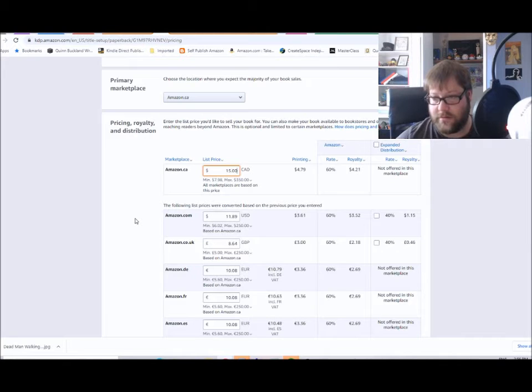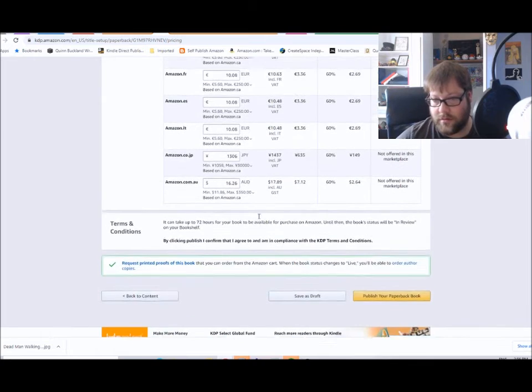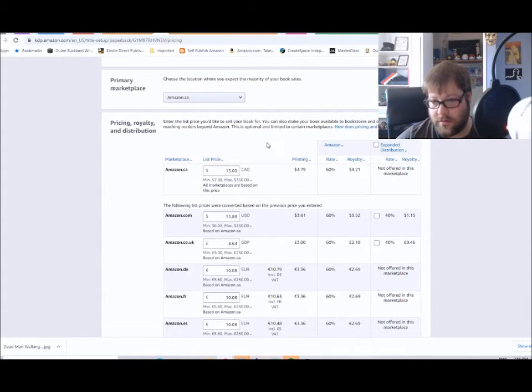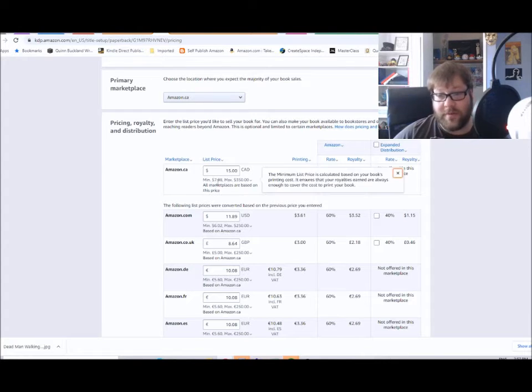So, I am going to be selling Dead Man Walking for $15. So I can expect to make $4.21 off every copy sold. Okay, that shows the printing and the 60%. Okay, so yeah, I can only do a minimum of $7.98, because that includes printing cost and Amazon's cut, and a max of $350. Nothing I ever write is going to be worth $350. I can be rest assured of that.